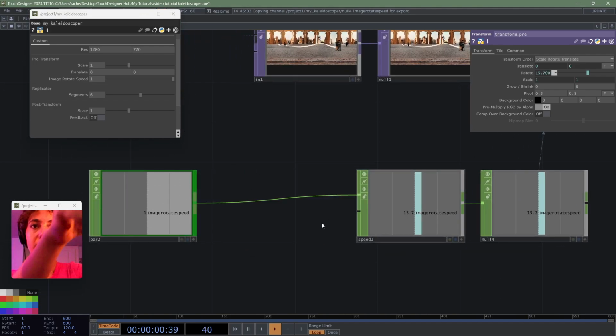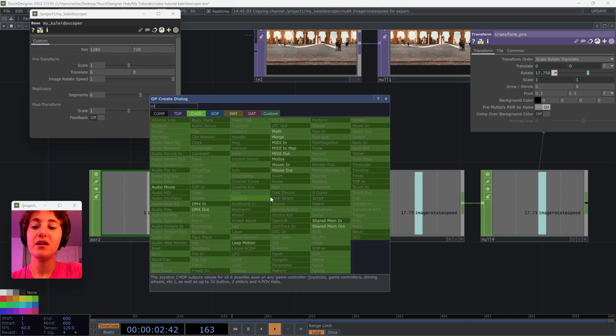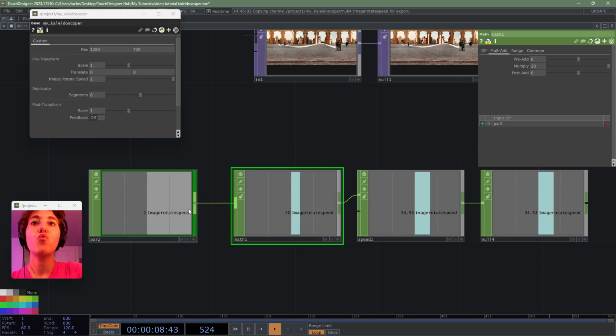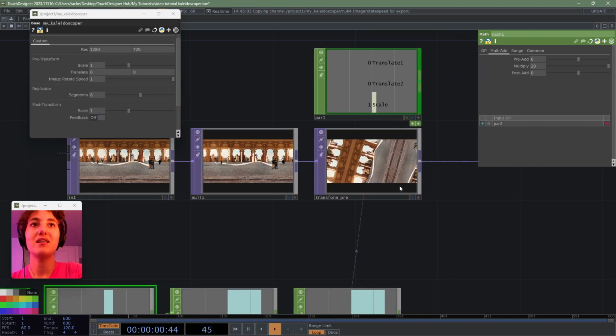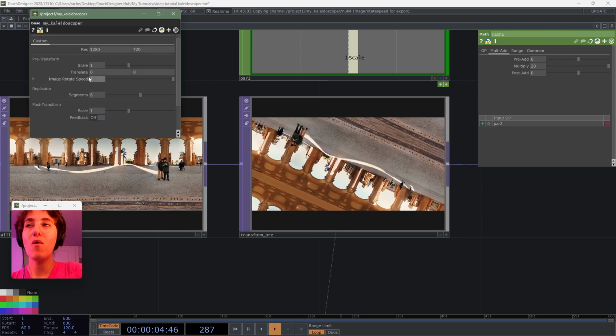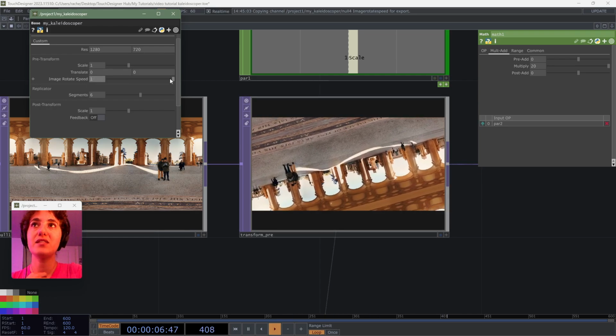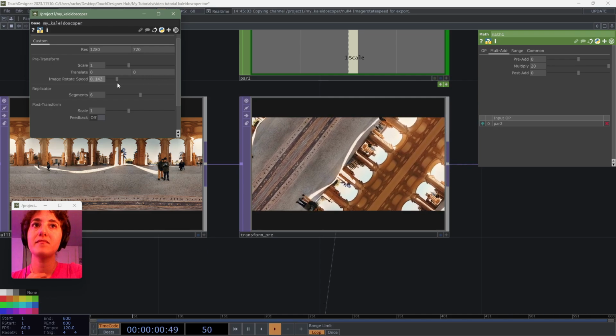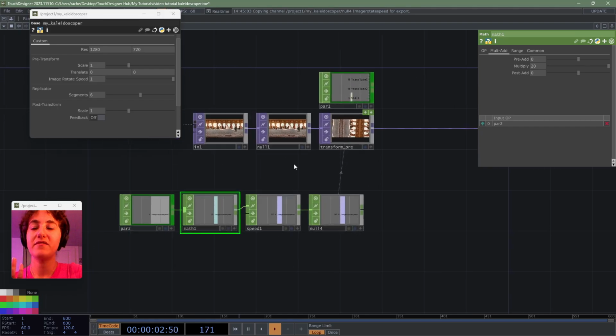So right before speed, I'm going to put a math. I'm going to multiply it by, I don't know, 20. That's just what I used last time. It could be whatever. So that means that when it's at 1, which is the fastest speed, it goes this fast. And that's perfect for our purposes.